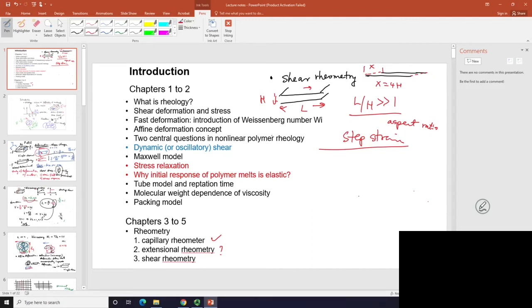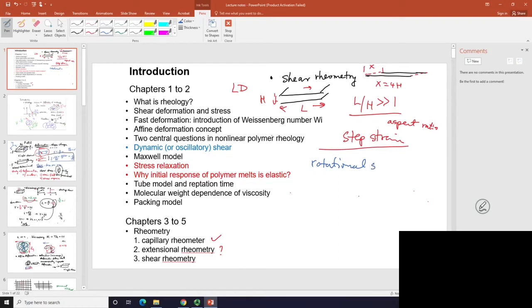So with this geometry, at least we can do some step strain, perhaps to 3 or 4 strains. But as you wish to shear more, this becomes inconvenient, impossible. Therefore, there are no commercial instruments based on this simple geometry. So if you call this the linear displacement type, the next one, of course, is rotational. I said it's in the book, that's why I didn't really wish to even bring it up.